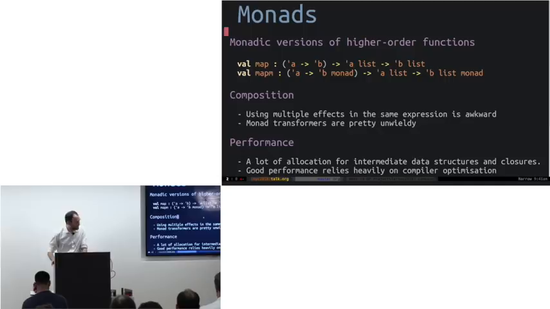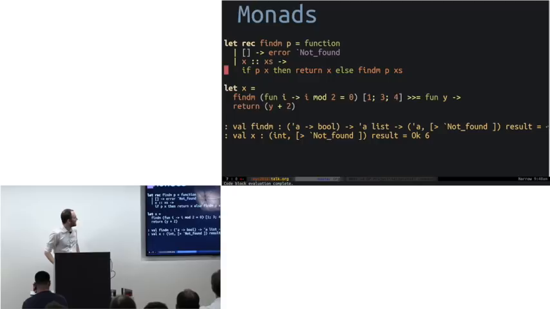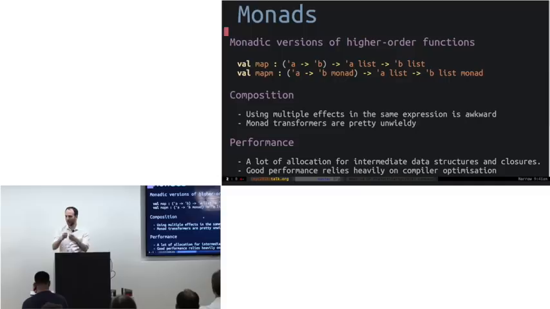Unlike with those effects where we just have these stacks and we're running code as normal, here, if you look at, I'll delete one example, so I can't look at that example. But essentially you're creating a lot of intermediate data structures as you go through this computation, and you're also creating a lot of closures. And to get back to good performance, you're going to rely pretty heavily on your optimizer, and especially your inliner. You don't really want to have to do that, and you can avoid it. Inlining is always heuristic-based. It's always going to be a little fragile. It takes away from the predictability of your performance. So anyway, we'd rather not just use monads. We'd like to use algebraic effects.